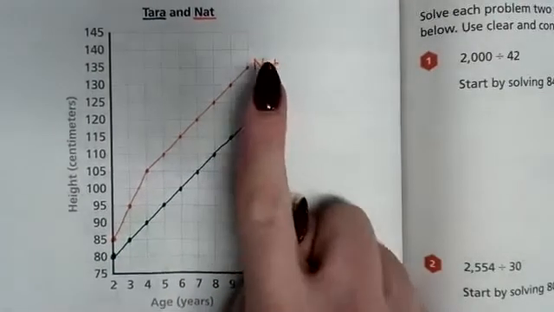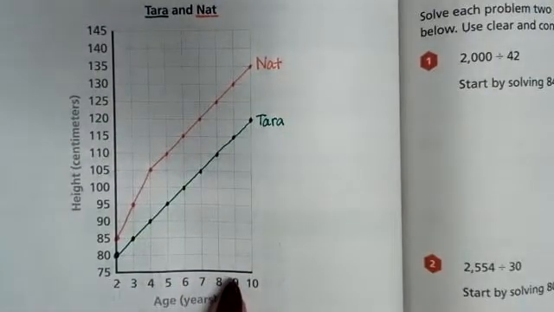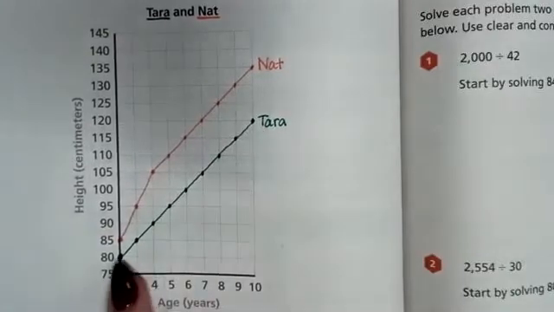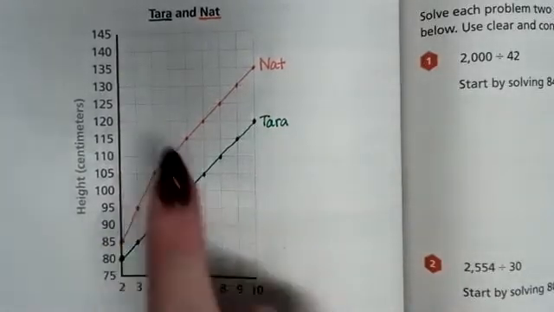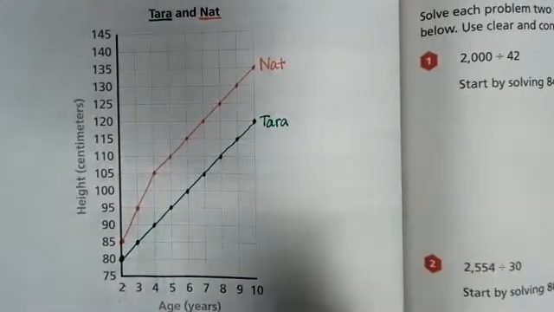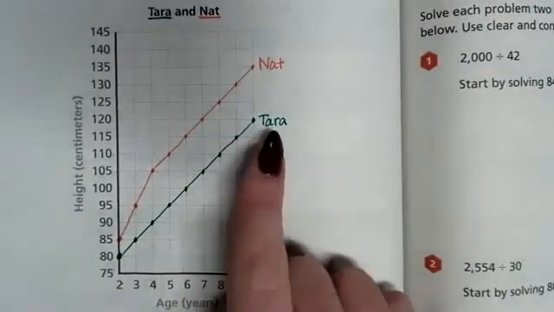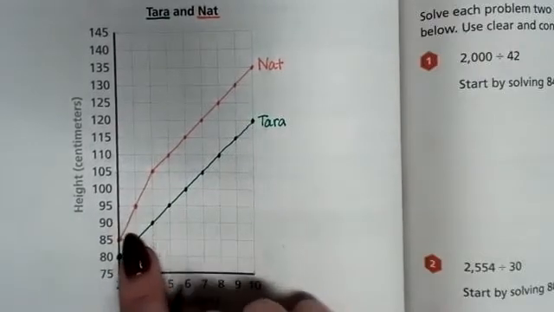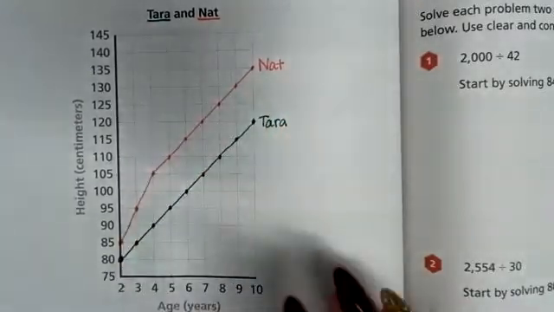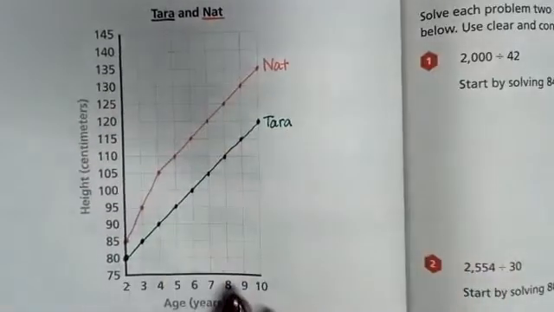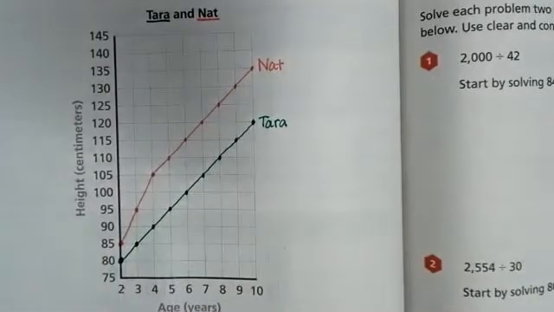They're different colors, they're labeled clearly, and now I can look at this and I can compare these so much easier, right? I can look at this visual and I can say, oh, look at that. Well, I see Tara is always shorter than Nat. Looks like at no point was Tara taller than Nat. So that's something I can observe easily from this data. It also looks like Tara was steady the whole time, whereas Nat was not steady the entire time. He was growing pretty fast at the beginning, and then he went a little bit slower. Okay, so now that I can see this, I can get so much information from looking at this visual because it's clearly labeled and I have them both on the same chart here.